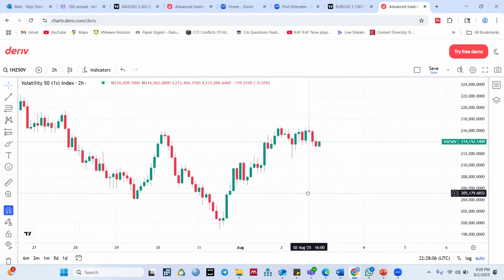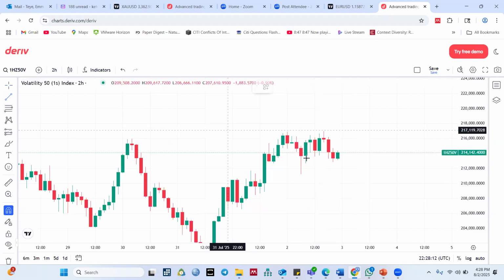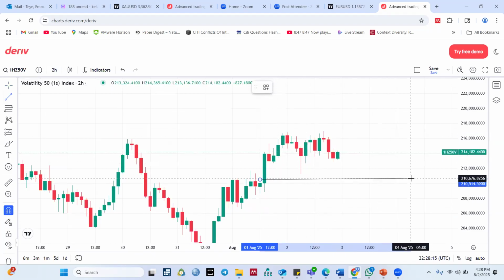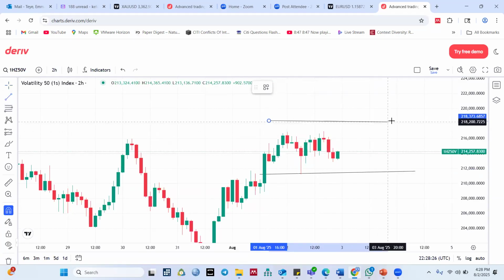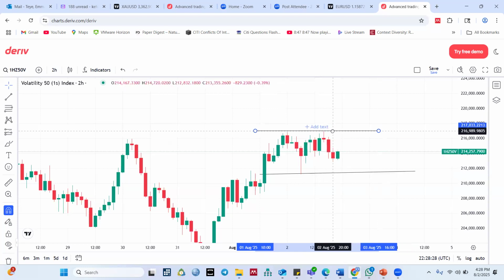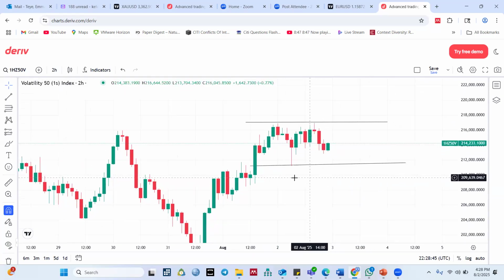So this is the 2 hours chart. Let's see on the 2 hours, the same thing I was doing. There is a range that is created for us here, like a low here, and there is another area here. So you just put your line on the highs, where price has touched. So this becomes like a range. This is called consolidation or accumulation.